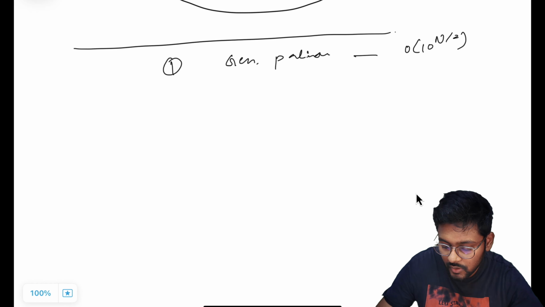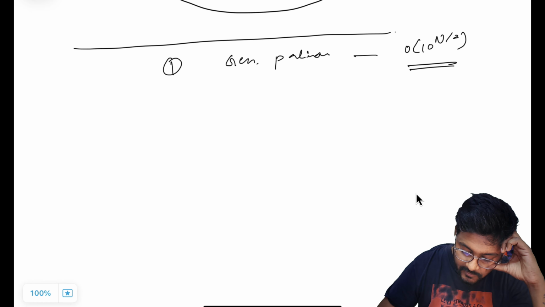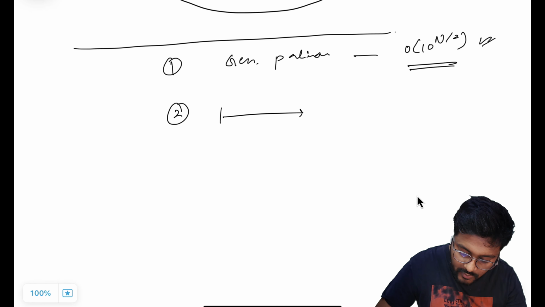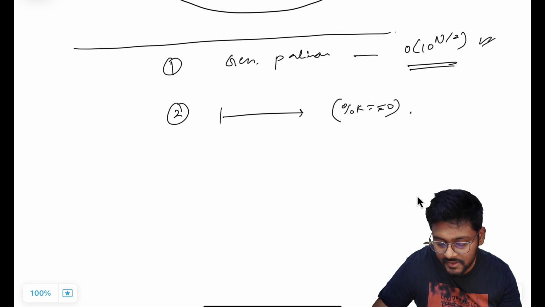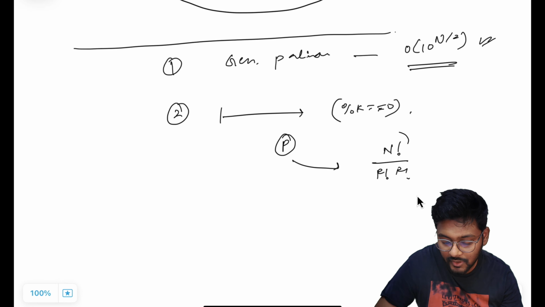Generate order of n divided by 2. Once we have generated all the palindromes, I will be iterating over all the palindromes and see if it is modulus with k equal to 0. And the other thing is that from that palindrome p, I will see how many numbers I can generate, and that will be utilizing some formulas like factorials and all.